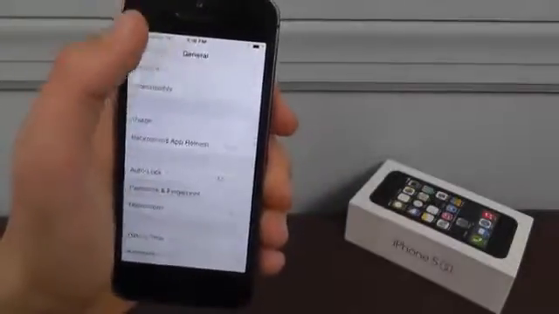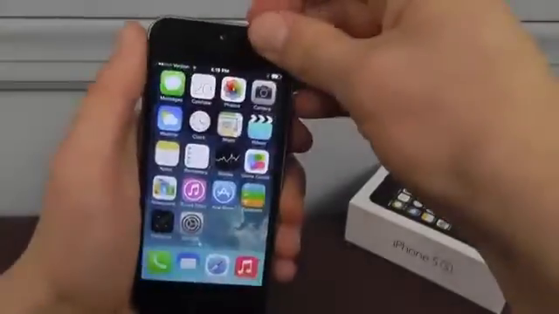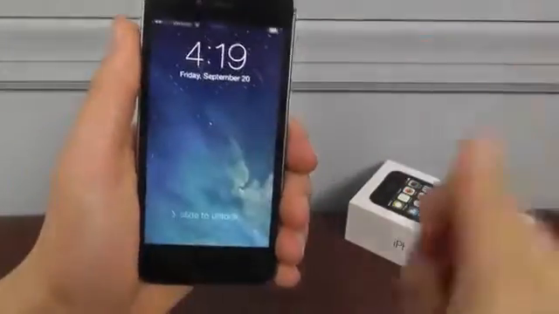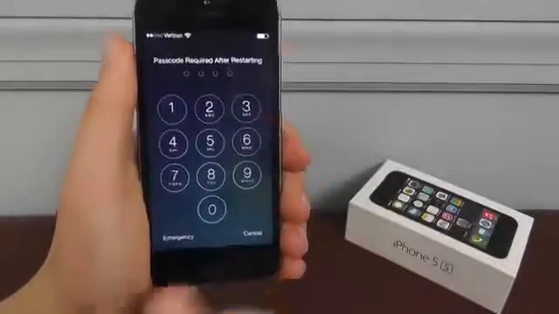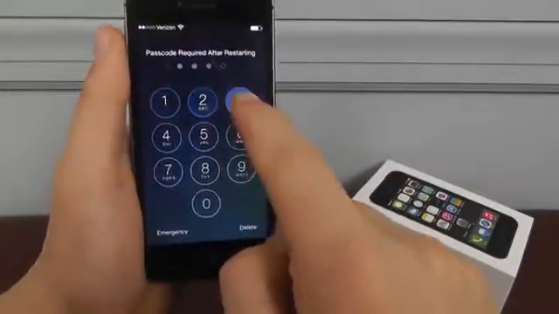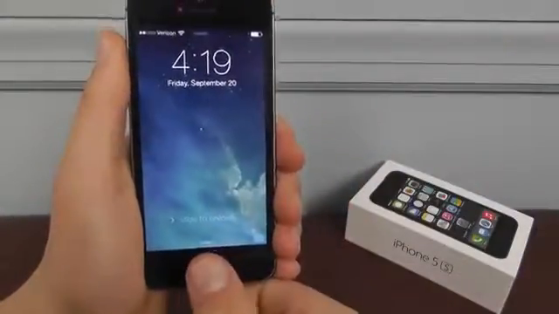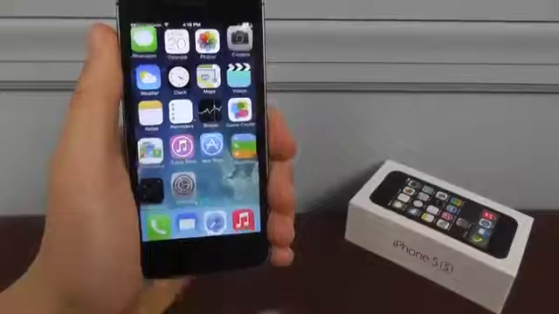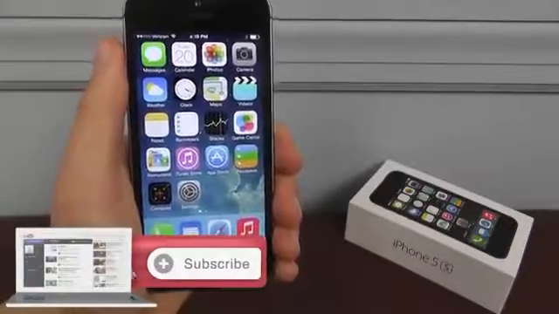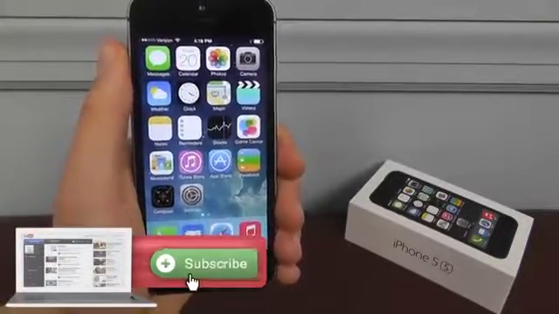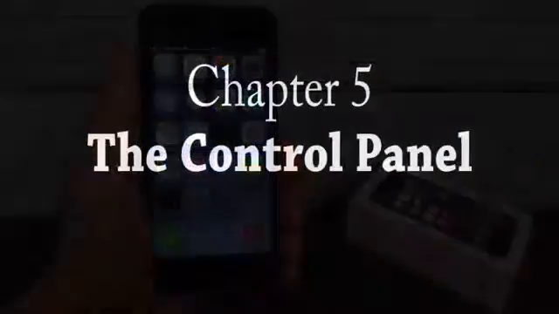So if we take a look and we go back out and we lock our phone, we can use our thumbprint just like that. Now it's going to require you to type in your passcode the first time. Don't worry, you didn't do it wrong. After that, you can go back in and then use your thumbprint just like that. And then you can access your iPhone just like that. So we're going to show you a couple more features in just a second.